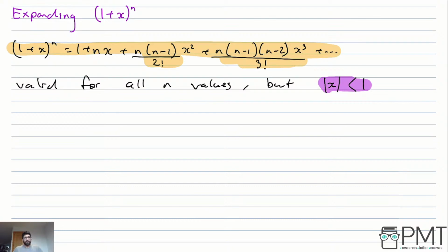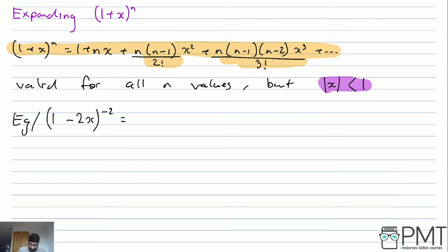And let's see how we apply this to some expansion. So remember, it has to be 1 plus x. It can't be in any other form. It can't start with 2 or anything else, and we'll see what that means. And it's only valid if x is smaller than 1 or greater than minus 1. So let's do an example, and then we'll solve a question. Let's say we want to expand 1 minus 2x to the power of minus 2.